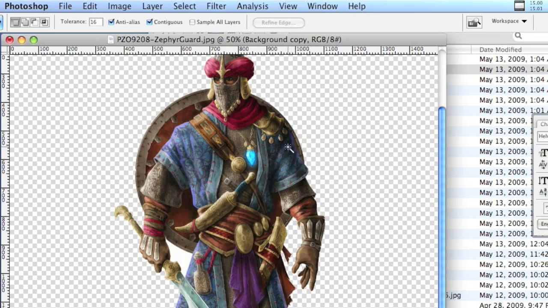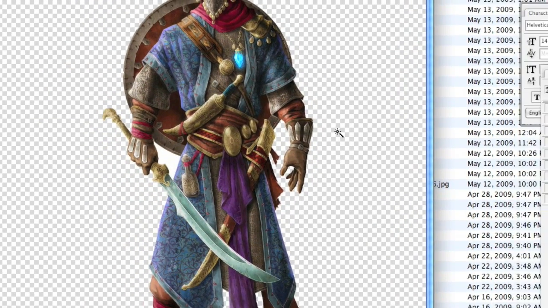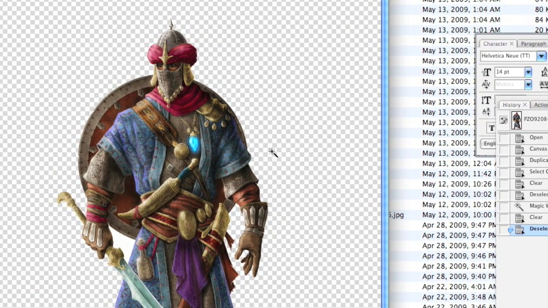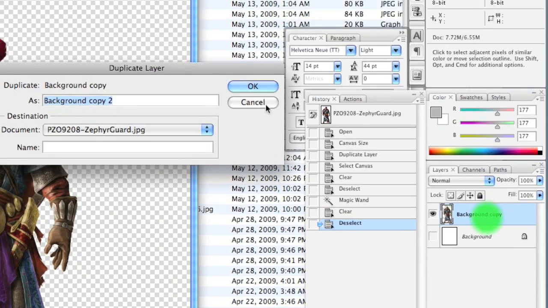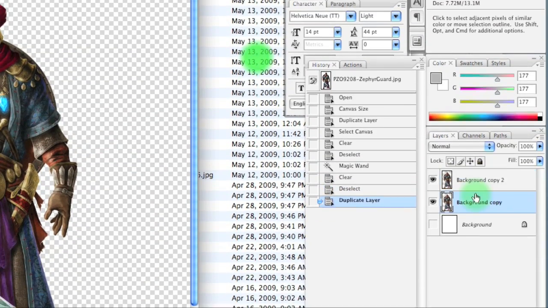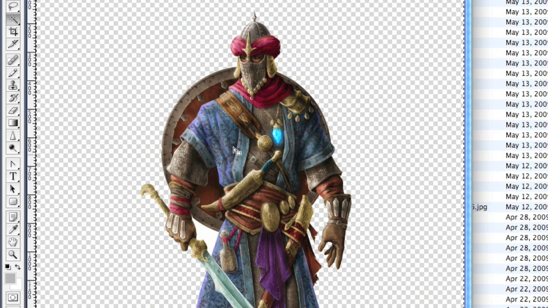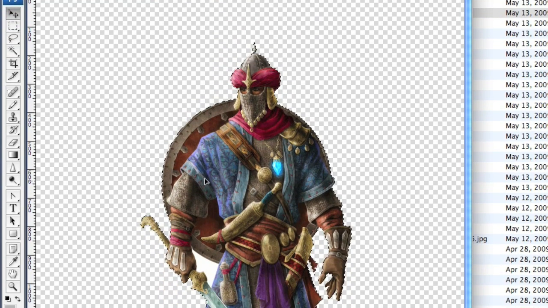Magic wand tool lets us do that pretty quickly and easily. I missed a spot, but that's not going to matter much. You'll see in a minute why. Alright, now what I'd like to do is I like to duplicate that layer again. And on that background layer, I do a select all, and I nudge it with the move tool because that sort of tightens the selection around what I'm doing.